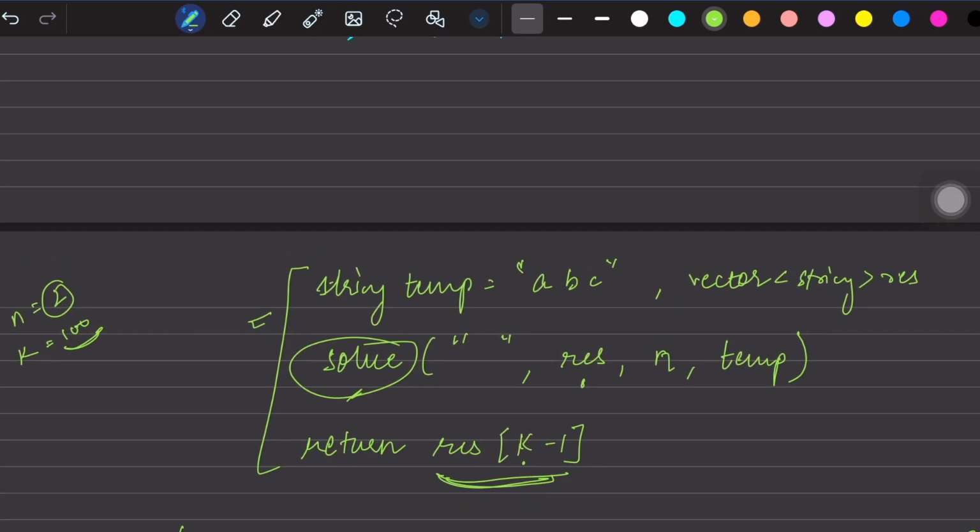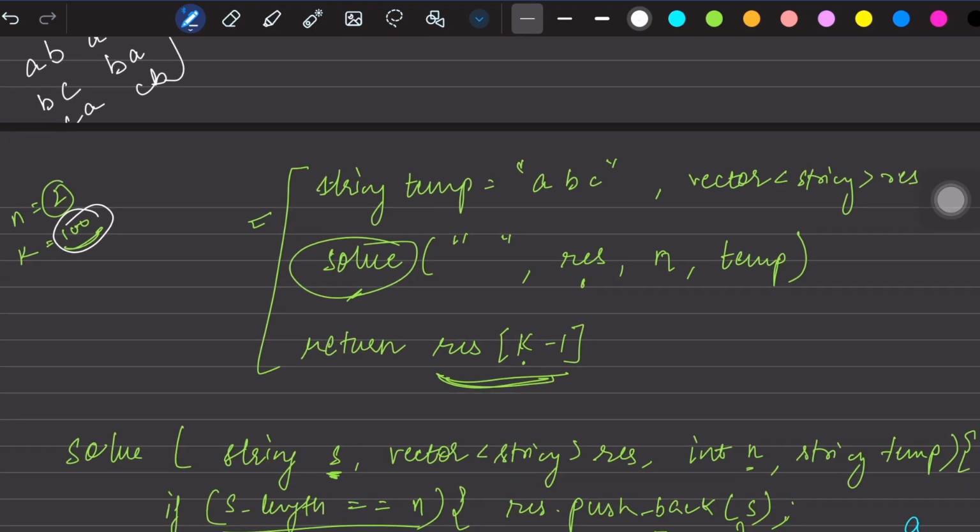If you try making test cases for that, you can make AB, AC, BC, BA, CA and CB. So only 6, but you have to return the 100th. In that case, it is mentioned in the question statement that you have to return an empty string.